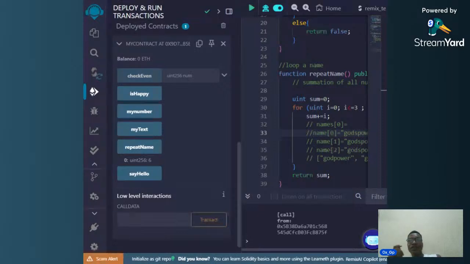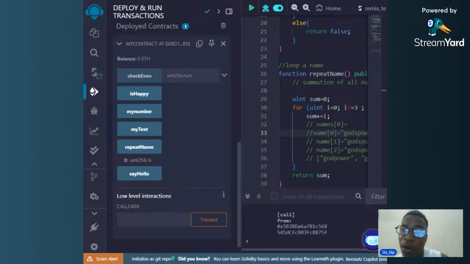It persists even after a transaction and is very high cost, and it can be used and saved in the contract. So it's a permanent storage. After a transaction, it does not remove. It is still saved in the storage.